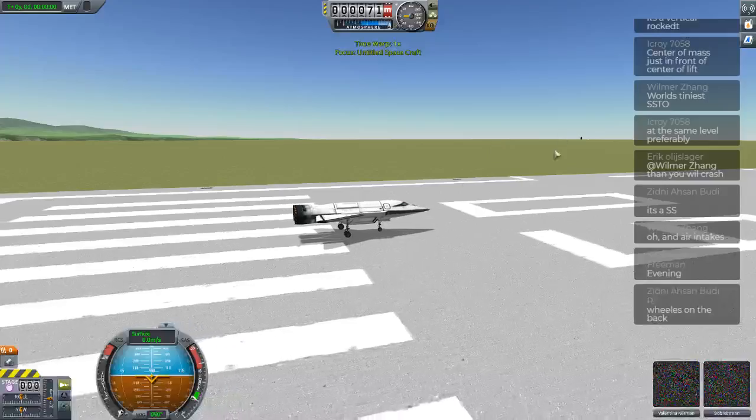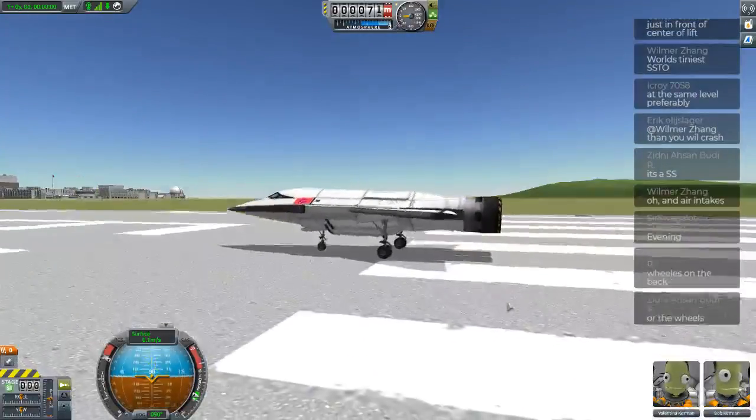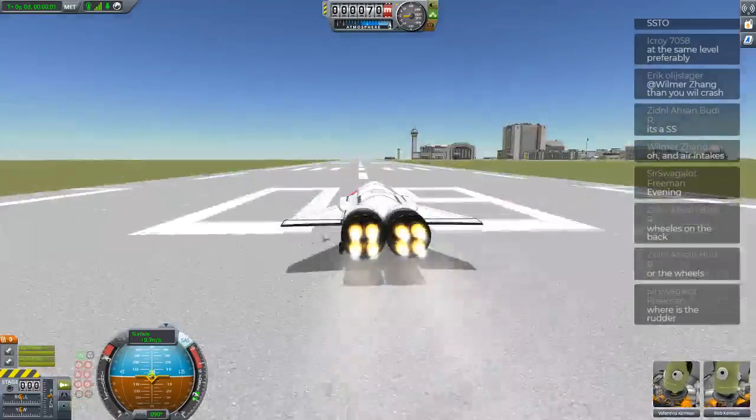Hey, Sir Swaggerlot! Been some time, my buddy. Wheels on the back. Go round and round. Now I've got wheels on the back. Oh, you're saying tiny little wheels to stop that hitting the floor. There we go. I've actually made a level craft here. That's a little unusual. I don't normally do level craft.